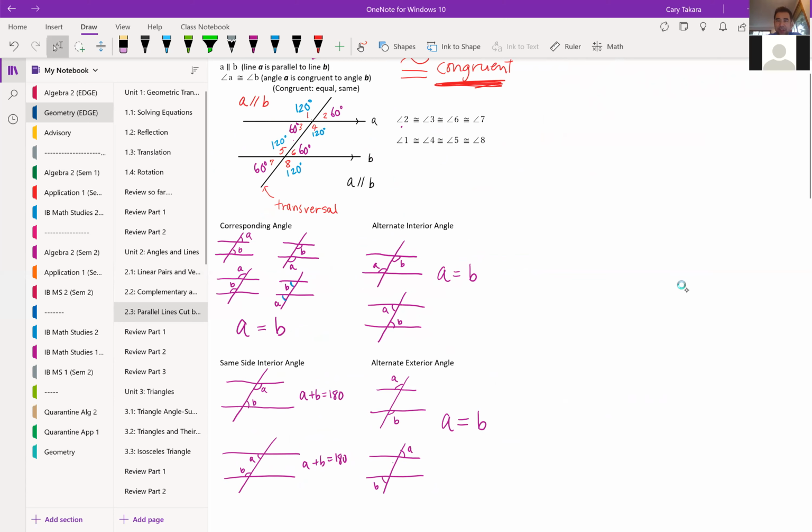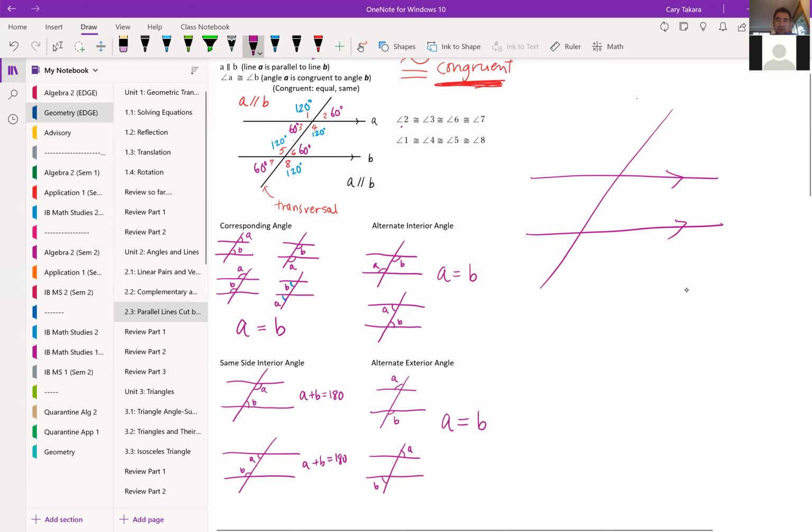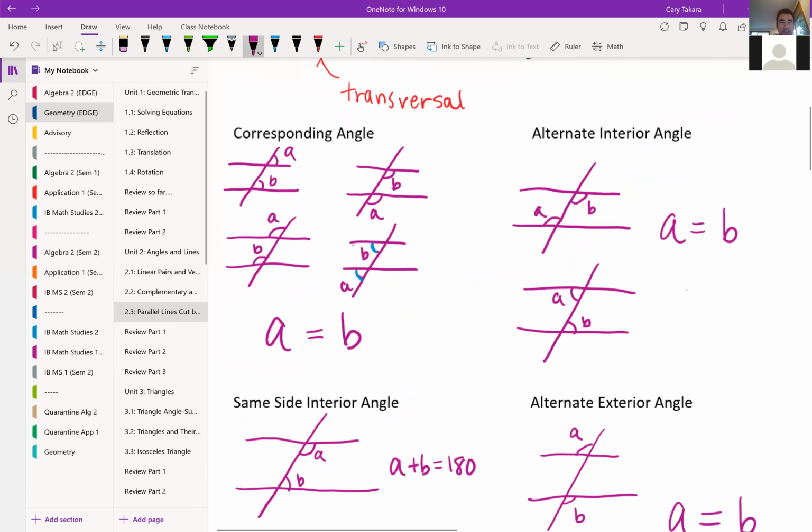First, we have the pair of parallel lines, okay? And then we introduce another line that cuts through, and that's called a transversal. Transversal. It's just a fancy name for the line that cuts through parallel lines. A transversal will create a bunch of angles, right? Angle 1, angle 2, angle 3, angle 4, all of those. And right here too, it creates all kinds of angles. And that's what we were talking about, okay?